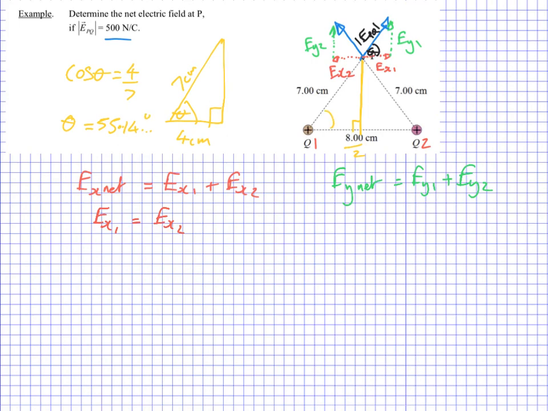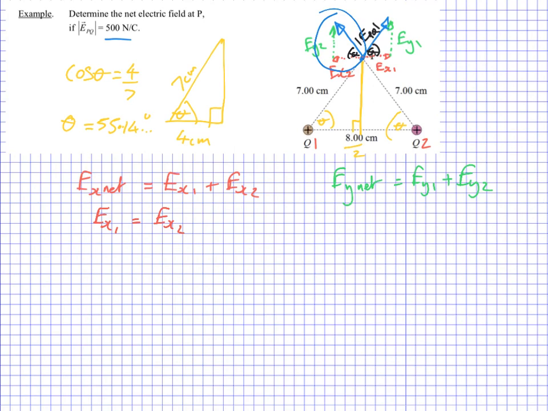That's going to be the same as this angle here, which is the same as this angle here, which is going to be the same as these two angles up here, and of course over here. So now I'm just going to do one of these triangles, because once I get one of them, I can just double it to get the total.